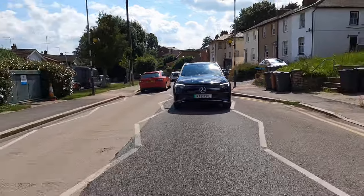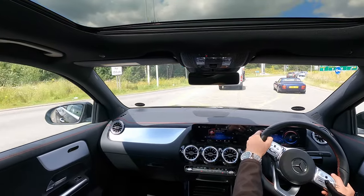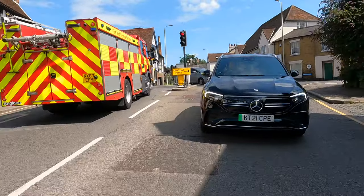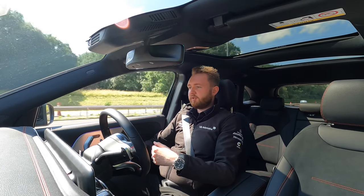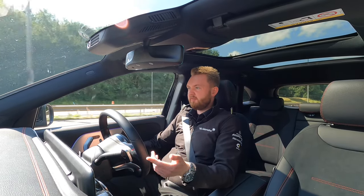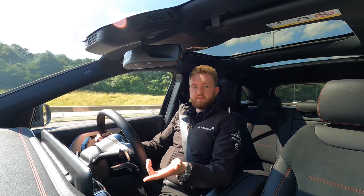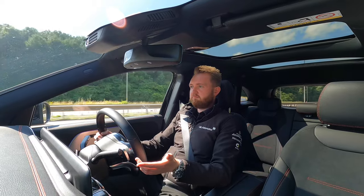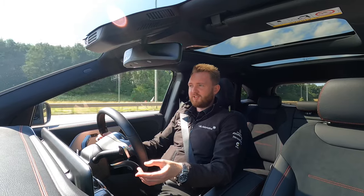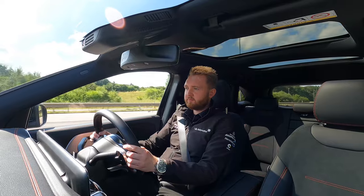And that instant motor response makes it not only a force to be reckoned with to get away from the lights, but it makes for such a smooth and easy way to get through stop-start traffic. So of course there are differences between how an electric car drives compared to a combustion car, even a plug-in hybrid to a certain extent. I think the most obvious difference is going to be in power delivery. Electricity travels almost at the speed of light, so when you put your foot down, there is no let up and no delay whatsoever, just instant response.